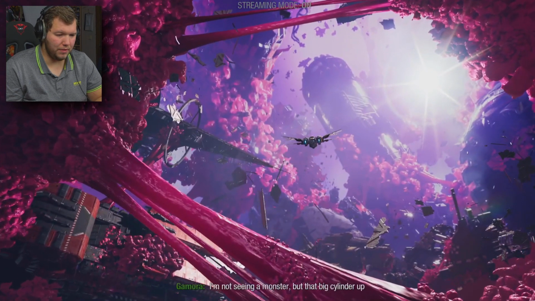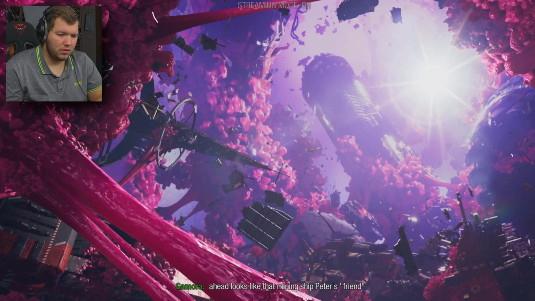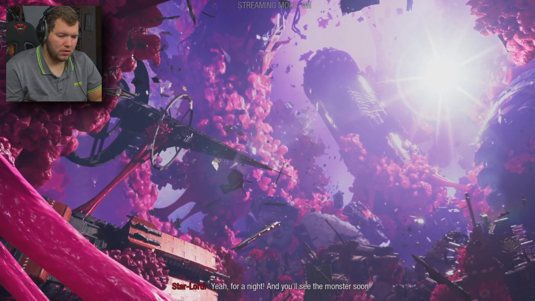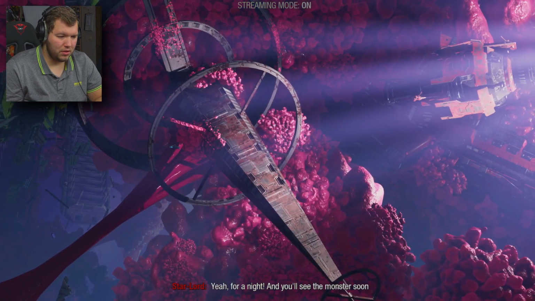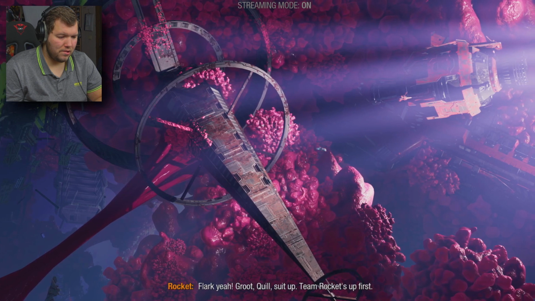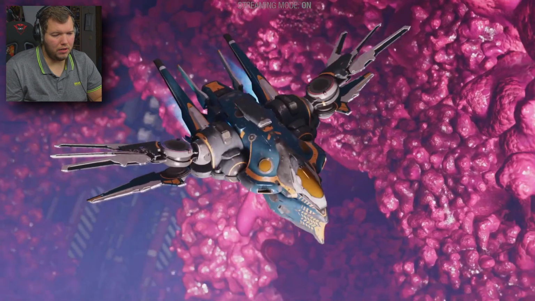Yes. Do we get to fly? I'm seeing a monster, but that big cylinder up ahead looks like the mining ship Peter's friend said to look for. Friend? For a night? And you'll see the monster soon as we place Rocket's monster summoning thingies. Flark, yeah. Groot, Quelt, Soda. Team Rocket's up first. All right.